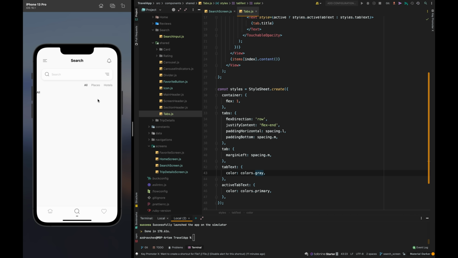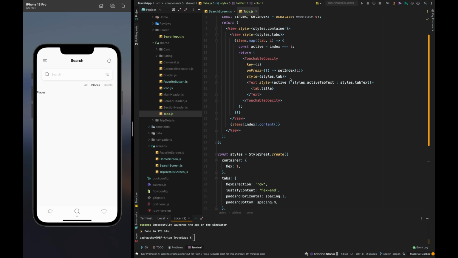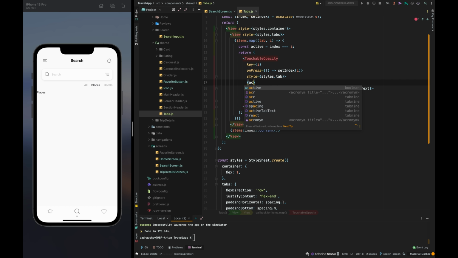Next, we need to create active tab indicator. I want to add some animation for the indicator. To do this, I'll use Reanimated.